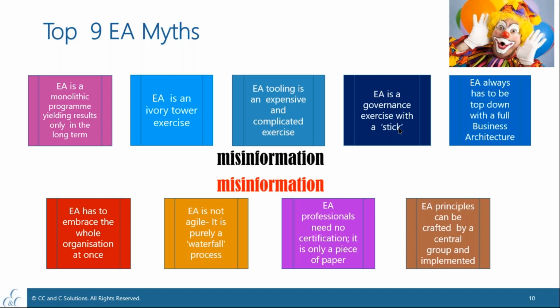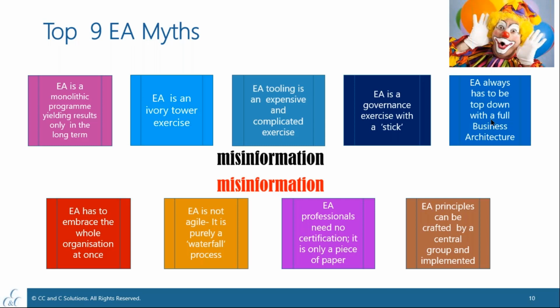The other myth is EA is a governance exercise. We talk about governance all the time as something where you go with a stick and start beating people on the head, saying that you must do this, you must not do this. That's again a myth. Governance is not a stick exercise. It's more like an exercise of influence. How to influence people to use products.